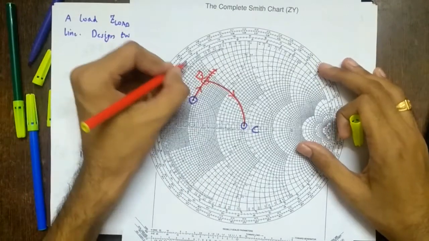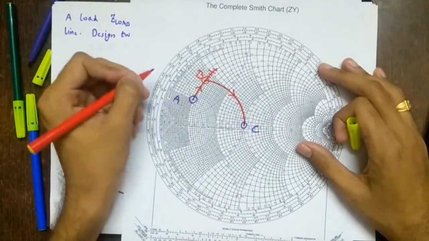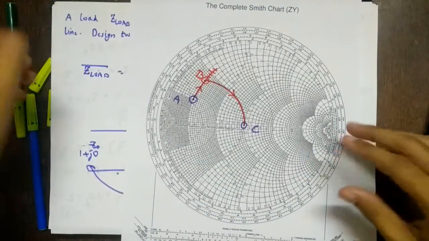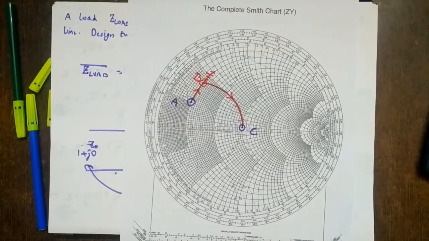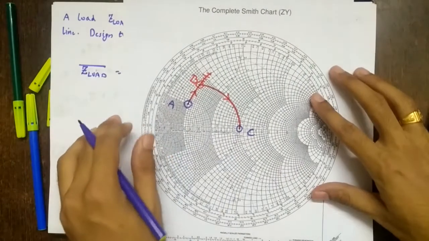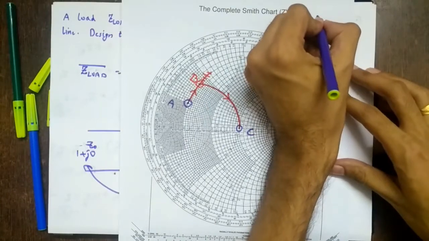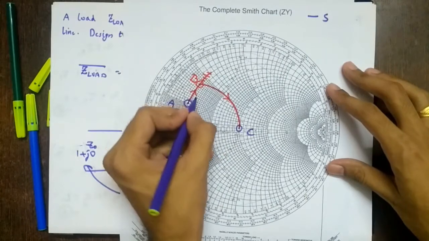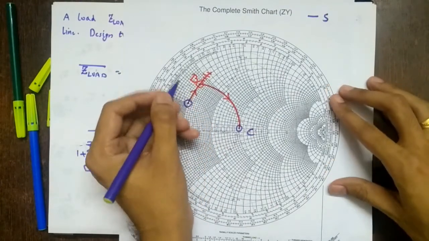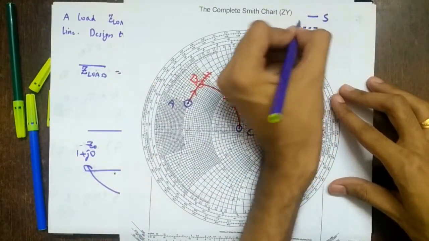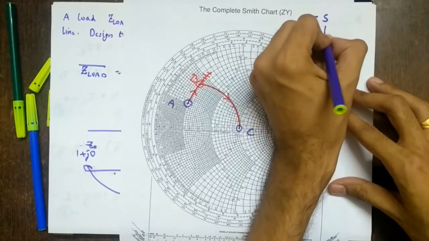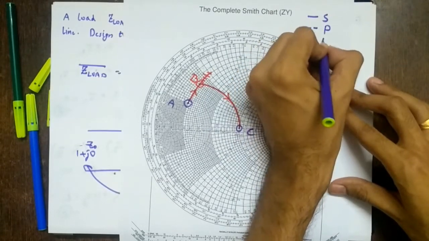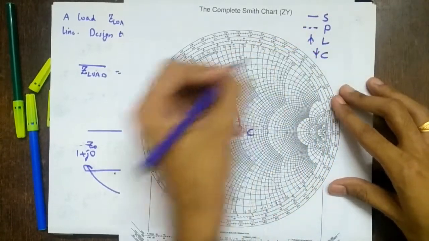So what we have to do, there is a difference in this reactance. Find it and check whether it is an inductor or capacitor. So this is the way we achieve matching. As I told, it is quite simple. So for that you have to remember four simple things. If we are moving along a solid line, we are in series. Why? Because along a solid line means we are using a constant resistance circle, that is on the impedance Smith chart. If we are moving along dotted lines, we are in parallel because it is admittance. And if we are moving upwards, it is an inductor. If we are moving downwards, it is a capacitor.